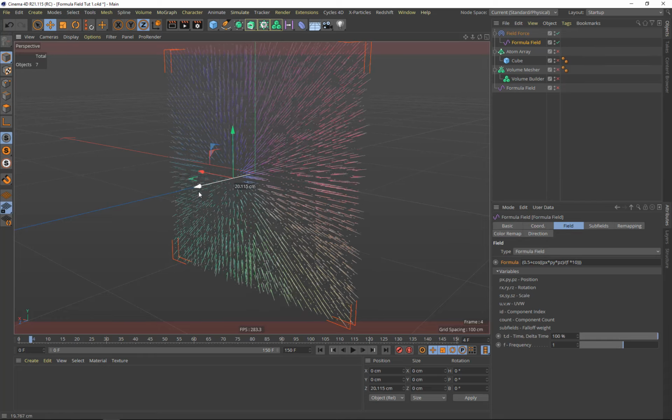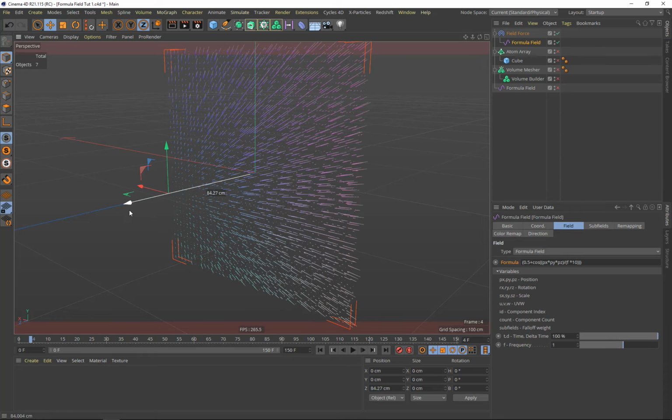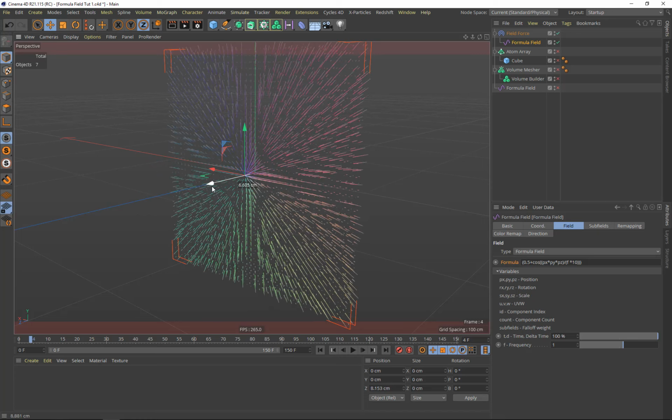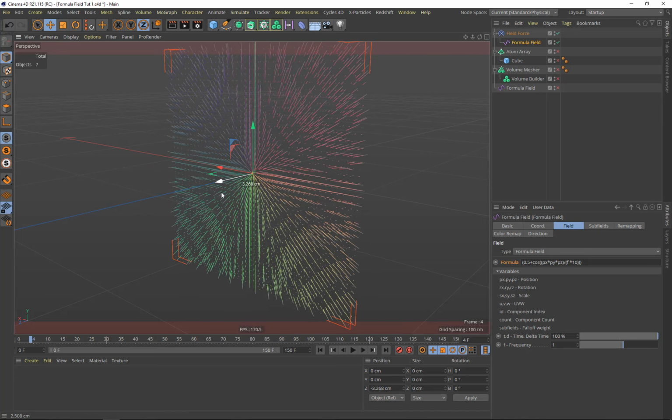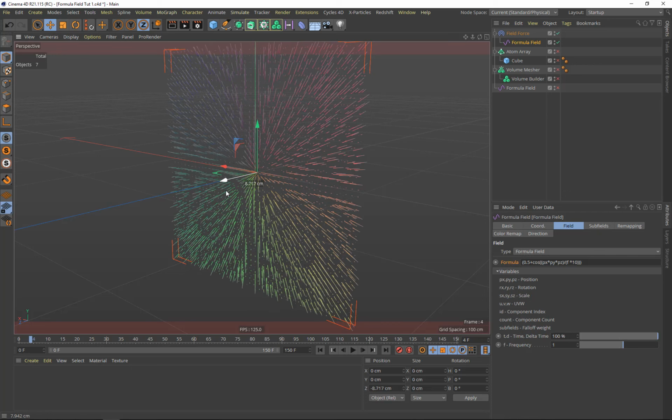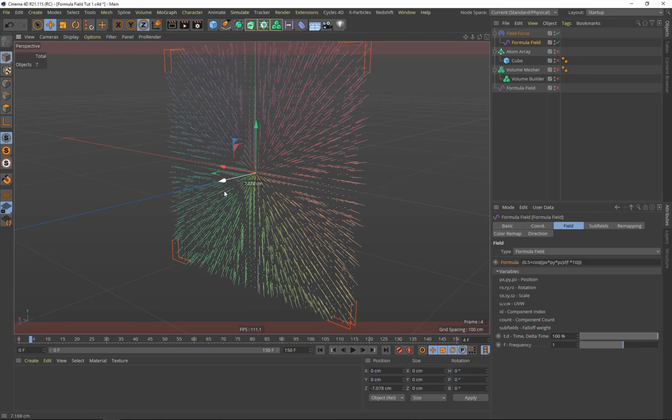Yeah, see, it's moving through those slices of that pattern that we were looking at before. Now, I find this a lot harder to look at. So if you wanted to design a formula field that you use in a field force, I would suggest that you first play around with it in the volume mesher to get a visual feel for what it looks like and what it's going to do.